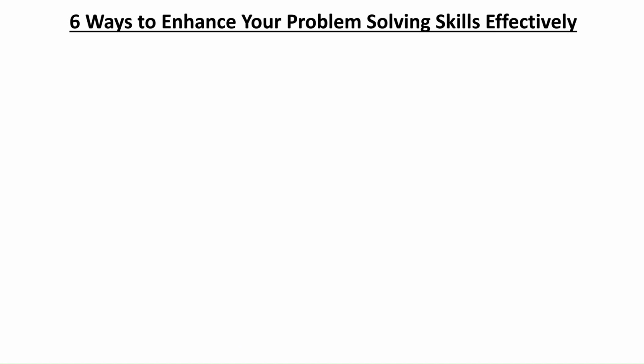There are 6 ways to enhance your problem solving skills effectively. When you understand the different steps to solve a problem, you will be able to come up with great solutions. First way, focus on the solution, not the problem. Here you have to focus more on the solution than the problem. Move your focus to a solution-oriented mindset where you keep fixed on what the answer could be rather than lingering on what went wrong and whose fault it is.